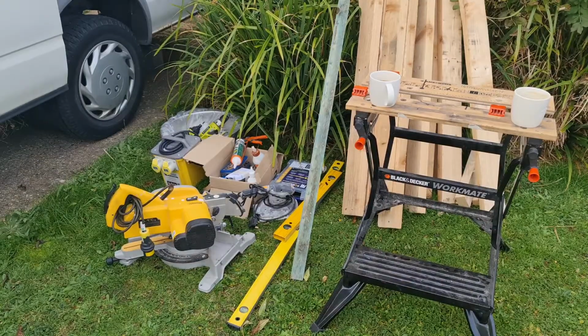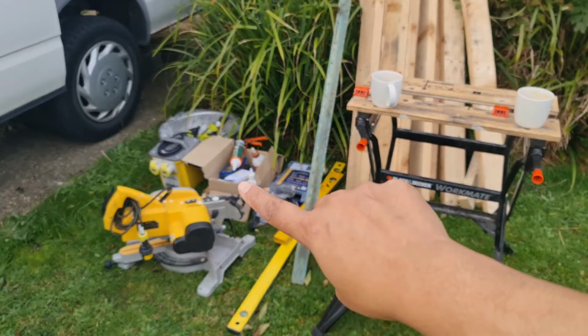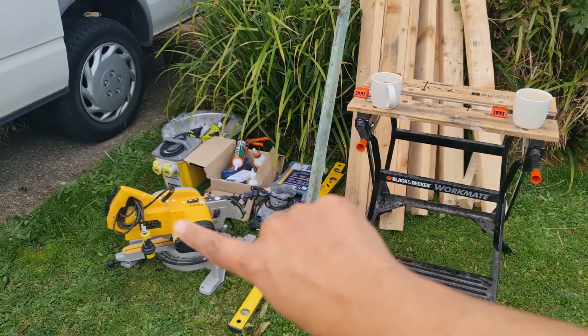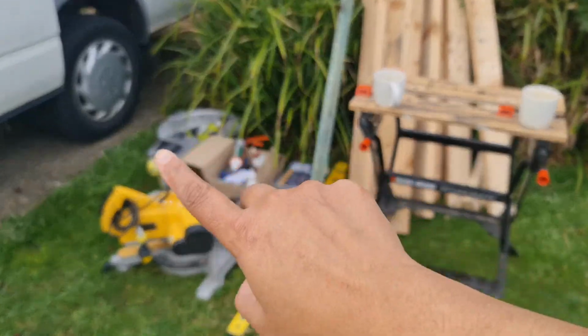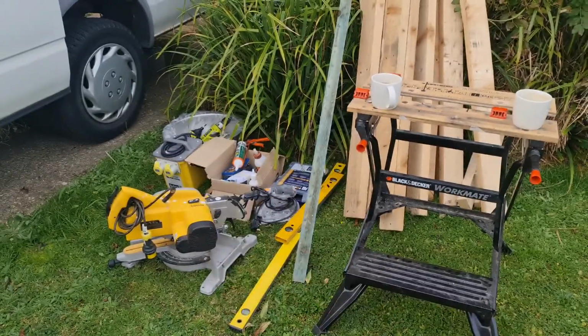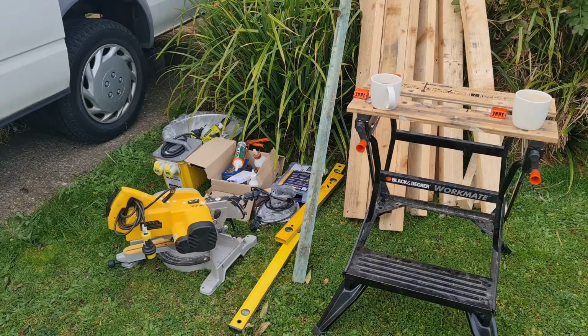Yeah. So this is all our equipment that we're going to be using. What's that big thing there? Which one are the big things? That one. That's the chop saw. Okay. Wow. And what's that battery thing? That's a transformer. So the chop saw is 110 volts. So you need a transformer to drop the voltage. Oh, from mains. Yeah. Fabulous. Don't pick it up, it's heavy. I just did, I moved it to there.